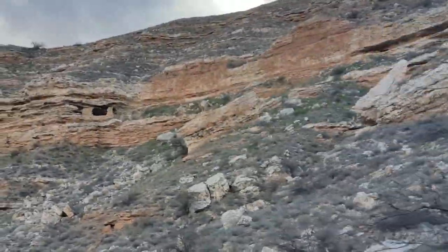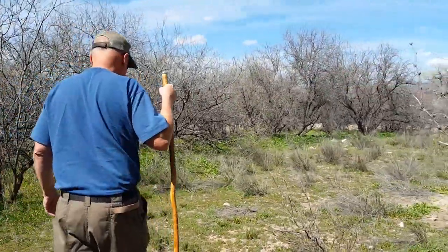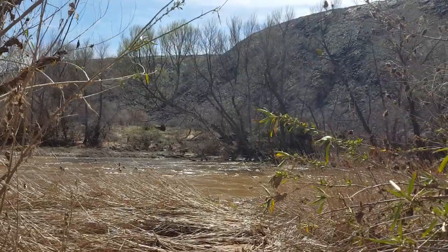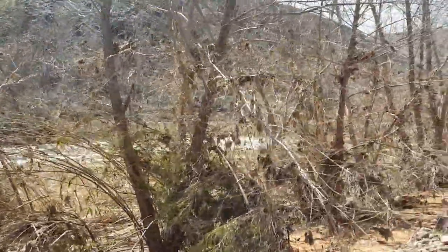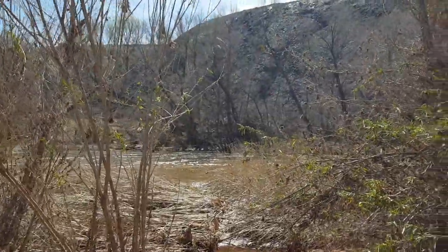There are cliff dwellings across the river from us. So there's a lot of Native American history in this area. It's always fun to get out here and hike. We're almost out by the road again. We came down a little bit farther from where we were hiking. What you see out here is the Verde River. Part of this, it says on the map that we're in Sedona, but I think that we're still in Clarkdale or Cottonwood area — they're right next to each other.